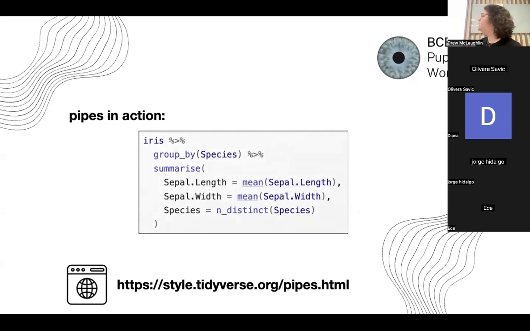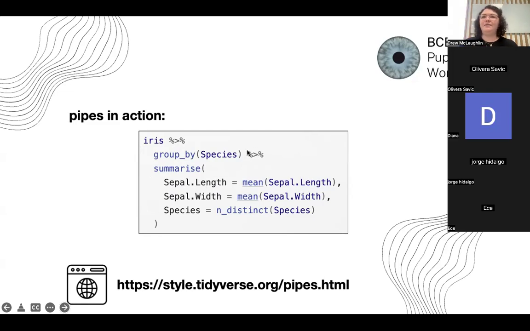So the way pipes work is what we are doing here is we are taking the Iris data set. So this is a data frame in R. We are then applying a pipe. This is essentially a way to do procedurally a bunch of functions onto this data set. So it does it one step at a time. The first step is we use this group by function and we say, okay, we know there are 3 types of species in there. Use those factor levels and group the data by those levels. So that's step number 1.